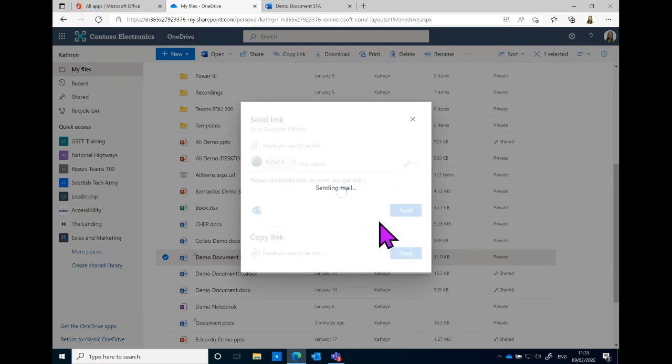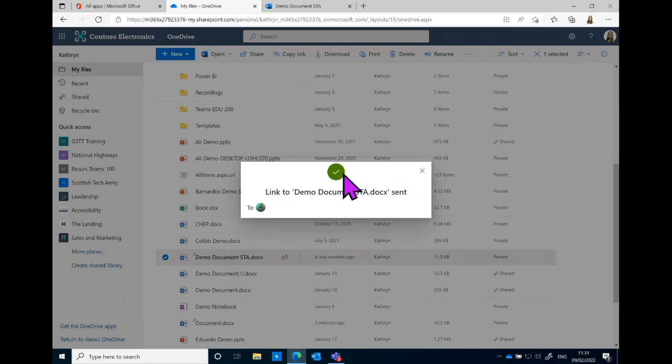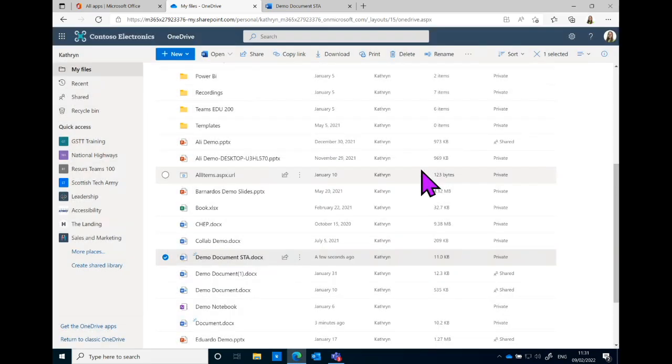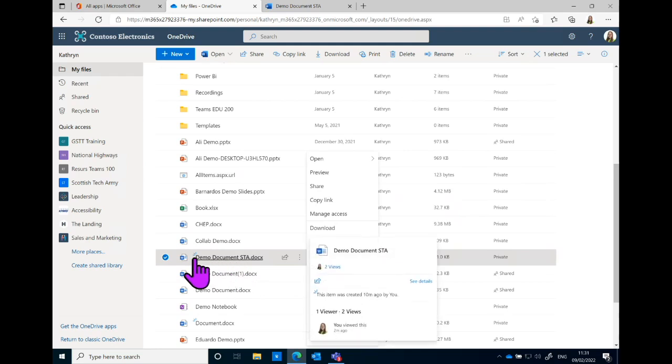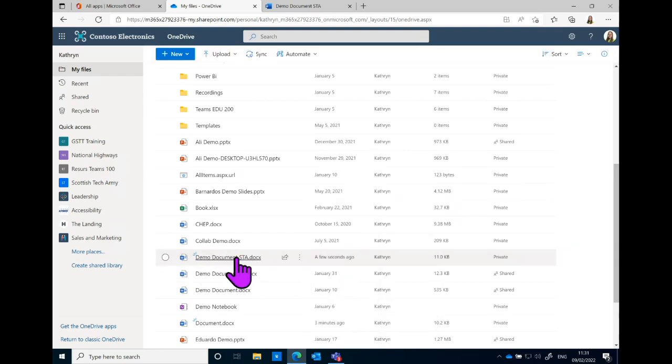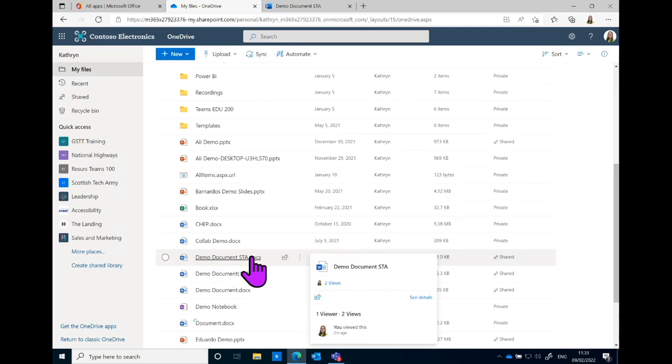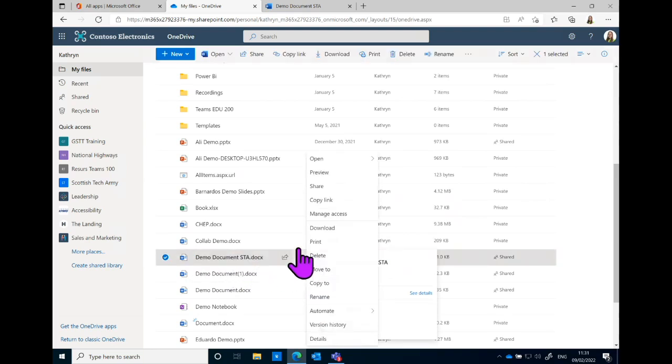I'm just going to hit send now, though. It's a little simpler. I get a nice tick when it's been sent. And also, once it's realized that I've shared it out, it's going to have Shared listed next to this Private area. And if I ever need to go back in and manage my access, this is where the vertical ellipsis comes in. I have my document here. I have it selected. I have it ticked. I don't even need to, but I can hover over the document. I'll get some vertical ellipsis. And then I get even more options for how I want to interact with it.